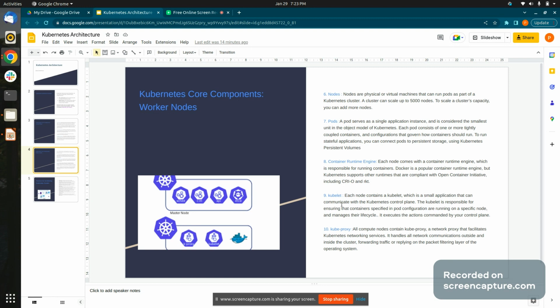The next and the last is kube proxy. All compute nodes contain the kube proxy, a network proxy that facilitates Kubernetes networking services. It handles all network communications outside and inside the cluster, forwarding traffic or relying on the packet filtering layer of the operating system.